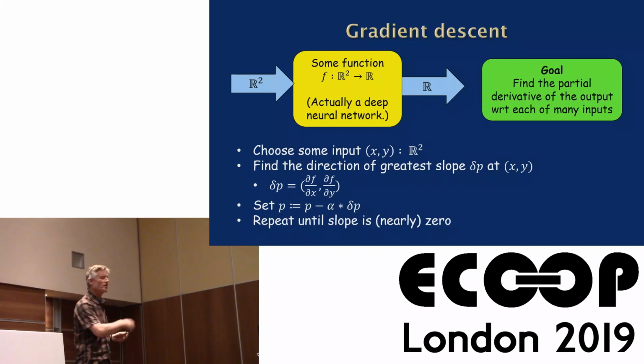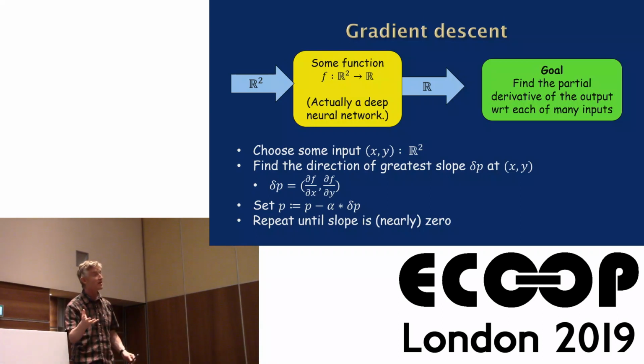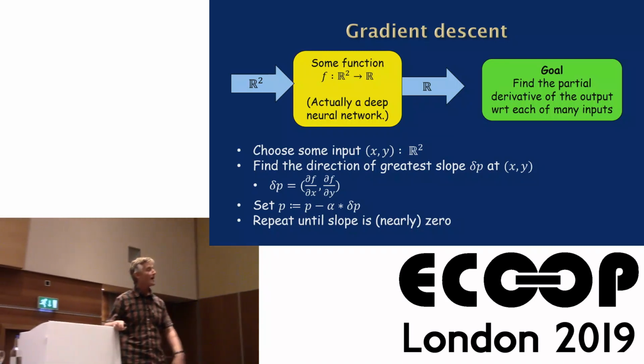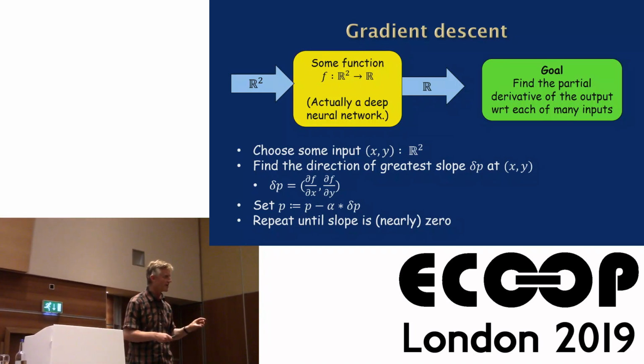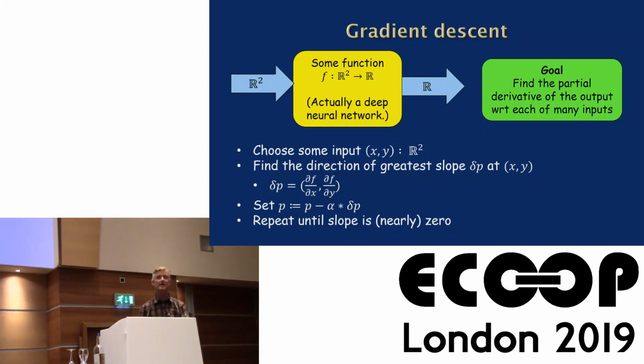Then there's a lot of beard tugging in the machine learning community about learning rates and false minima and is it differentiable everywhere? And I'm going to sweep all of that away. I'm just going to ignore all of those problems, right? They are problems, but the strange thing is, the magic of machine learning is it works unreasonably well. That is, if you ignore all the problems, it still works. It's really quite annoying. I mean, there are whole books about machine learning that talk about this stuff, and there are a lot of clever ideas, but there's a lot of trial and error actually. It's a good question, but I'm not going to tackle it today. We're just going to do differentiation. Okay? Anybody else?